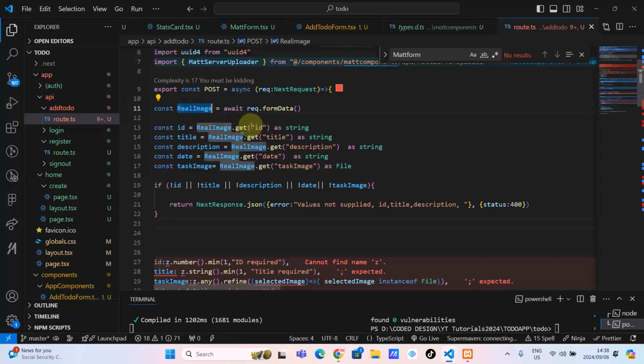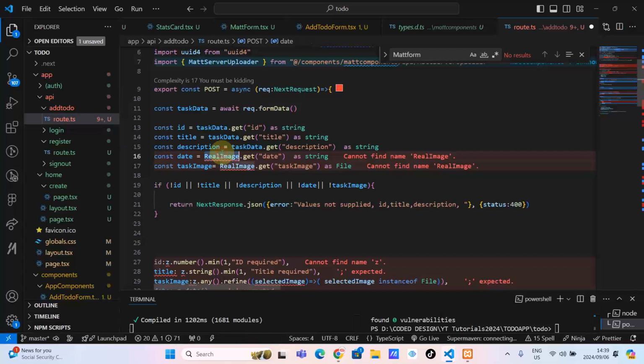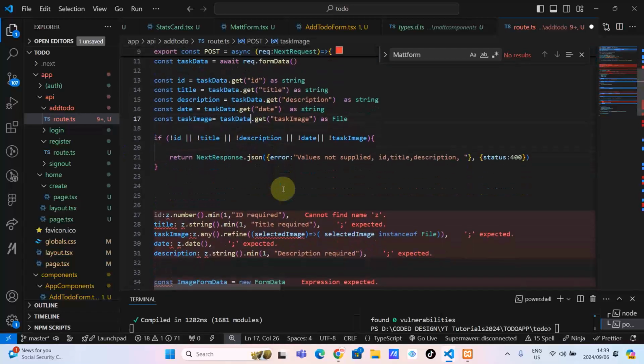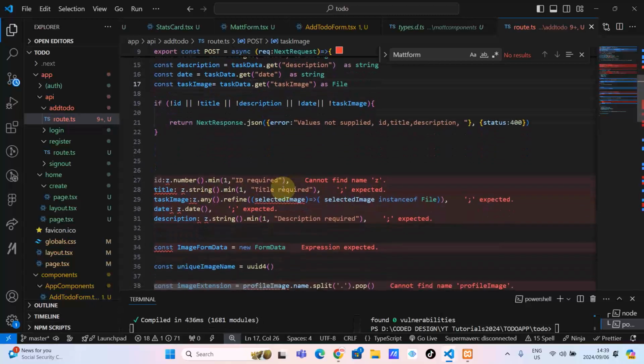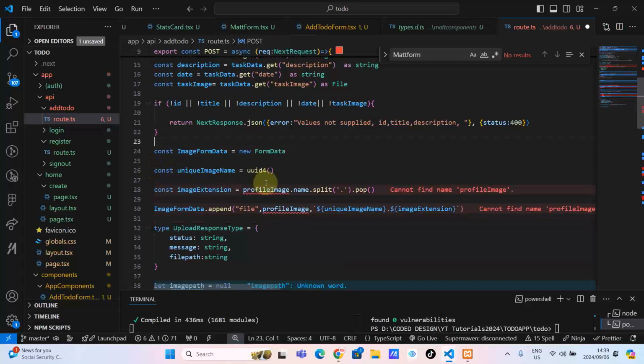Remember, when we were getting this data, it was a lot of real image data, which now we are not dealing with. This is task data now, information about the task. That's what we are doing, so we might as well change this. As you can see, guys, and then we don't need this. I just took it for that case.